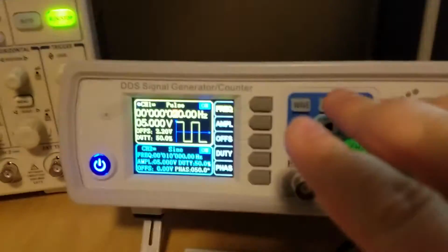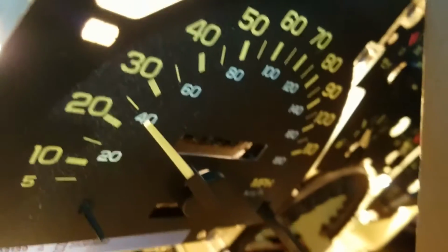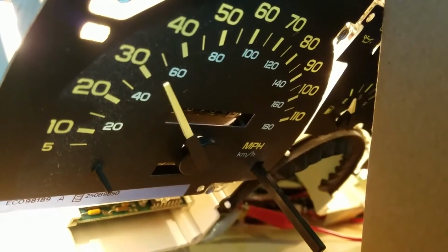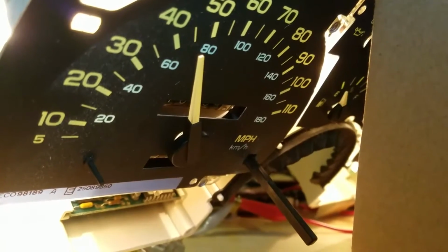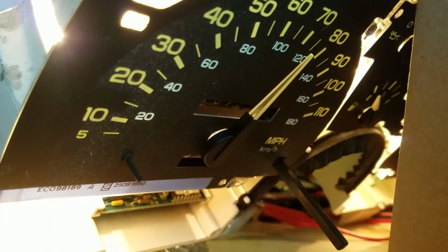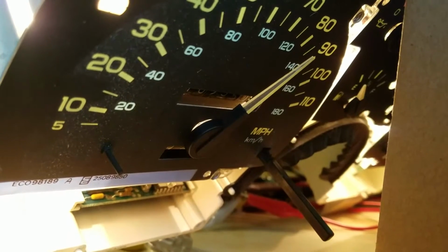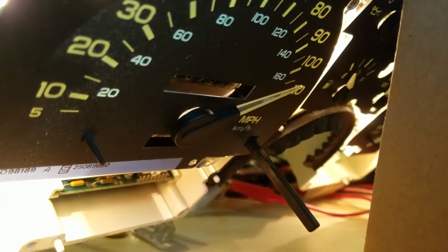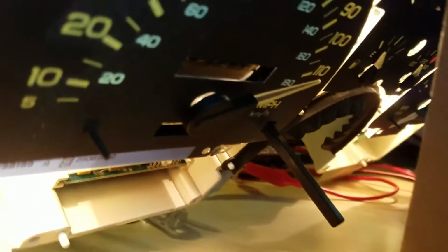So we're at 20, and then here, let me go to 30, and then I'll just keep going up by 1 on this, and I'll just keep this here so you can kind of see what's a good angle. Sorry, this is a little difficult. Okay, so now 40, 50, 60, 70, 80, 90, 100, 110. You see we're pretty close there, and then that's 120.